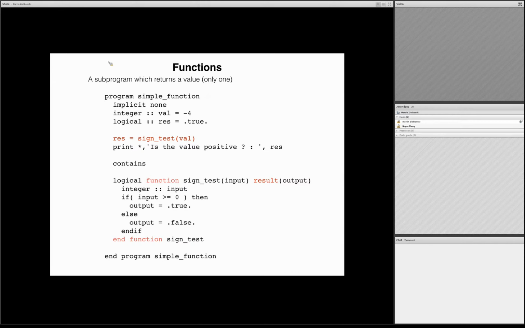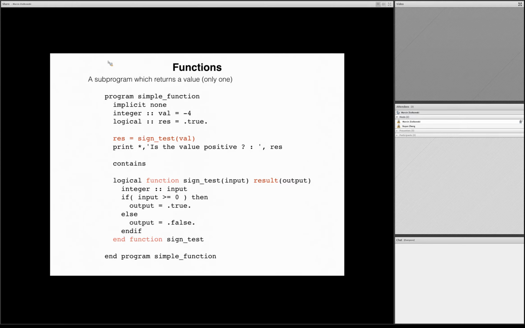And here we define function. And the first thing we're putting here, the definition of a function is really flexible. It doesn't need to be done this way. This is only an example. The mandatory part is this. Function, a keyword saying that we are defining a function, its name, its parameters, and what will be the result of this function. And it needs to end with the same end, function, and name.